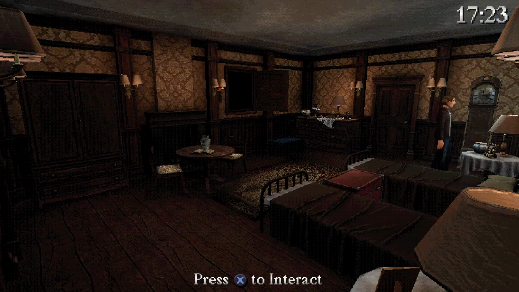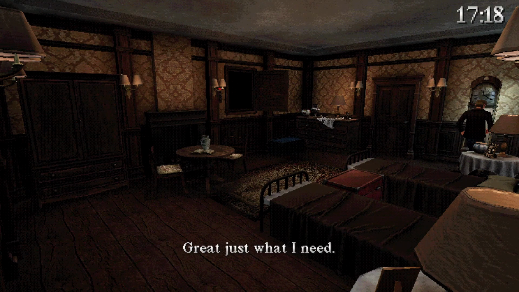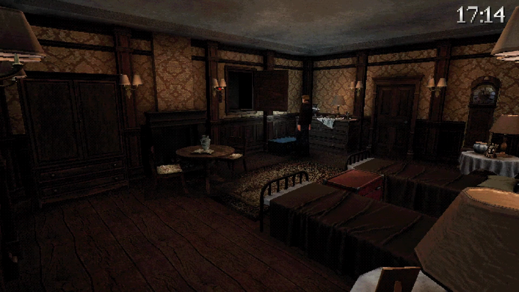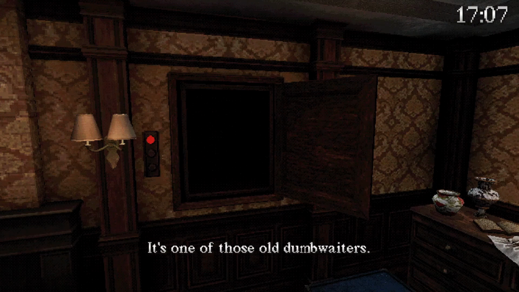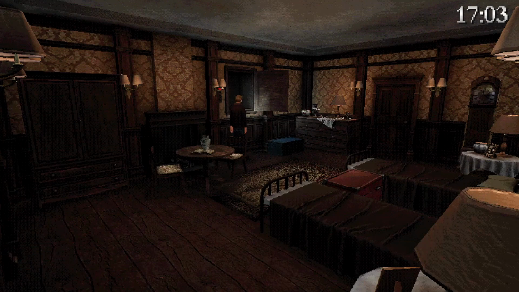What do we have going on over here? A picture of someone's family. Just how old is this picture anyway? Great, just what I need. More ticking clocks. Can I look in this little blue container? No. Nothing but useless junk in the drawers. Alrighty, and what do we have here? It's one of those old dumbwaiters. It doesn't have any power. There must be a way to get this working.